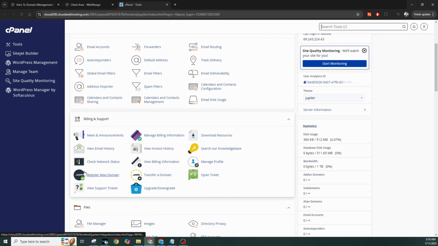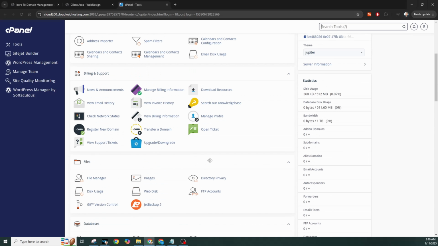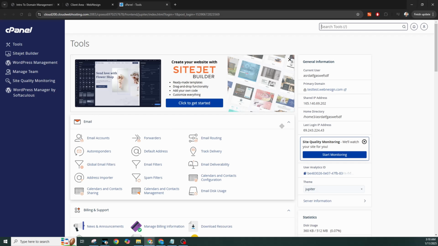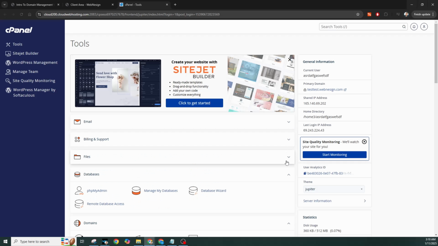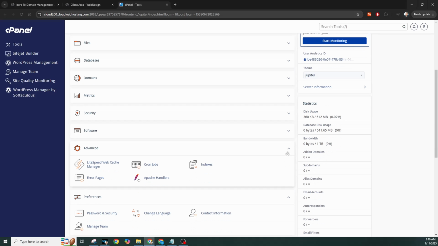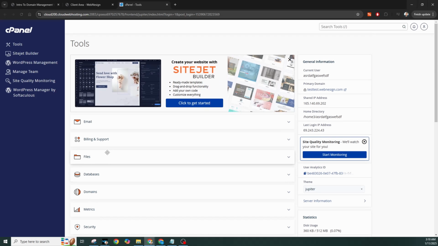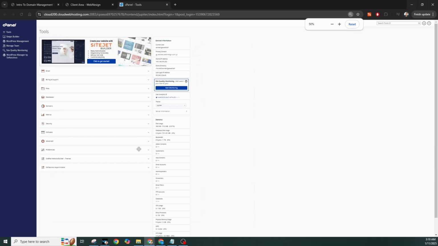So we're going to click on domains, and a little trick here, just to get your bearings in cPanel, I'll show you this. You can close all these if it's overwhelming, and really all cPanel is just this. This is all your general information right here.